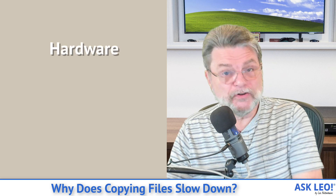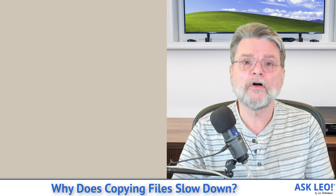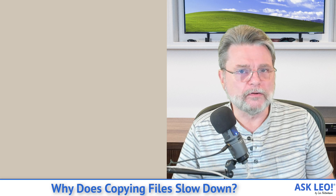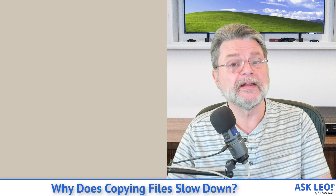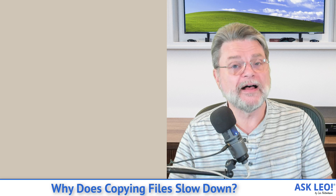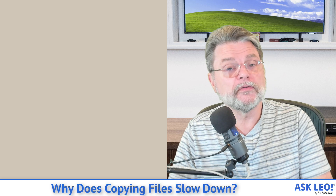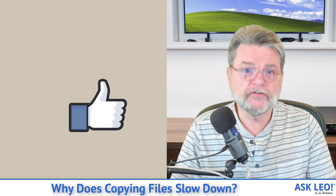Finally, I do have to mention hardware. Besides the disk surface itself, there's circuitry involved — if it's an external disk, there are cables, interfaces, and USB connectors involved. Those can all fail or begin to fail in such a way that manifests as slowing down a copy. Normally when they fail, they fail hard and things just stop working, but it's still possible they can fail in such a way that things just aren't working as smoothly as they should be. So that's something else to consider when trying to diagnose exactly what's going on.